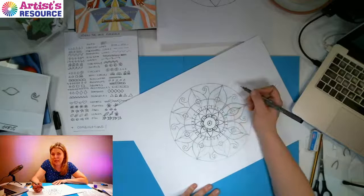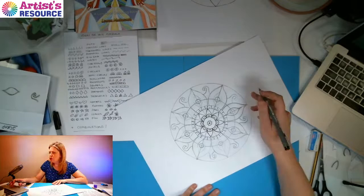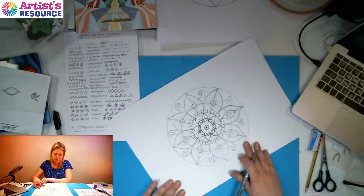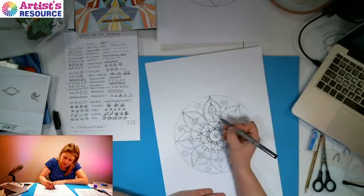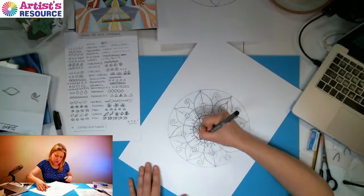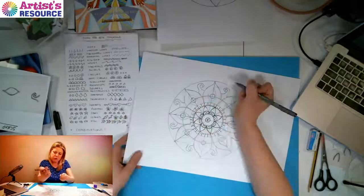Okay, let's do the next bit. Just dropped something on the floor, never mind. All right, so I'm going to do the next bit. Now, I don't know which is the top. I think this was the top. I kind of want to do my circles here, so I'm going to again do my segments. I'm going to go round. And a top tip, as you start getting wider with your circle, is not just to turn the page, but to use your wrist as a pivot.